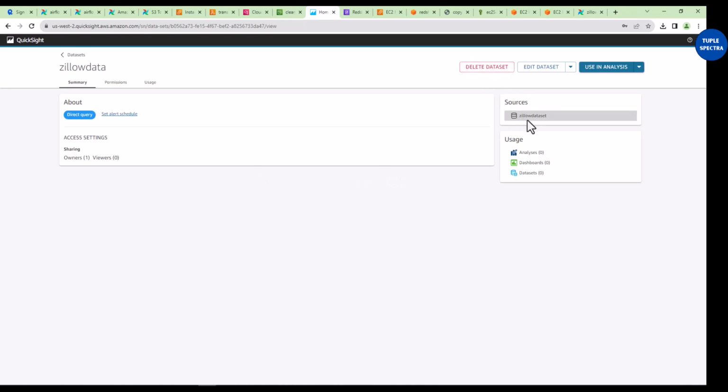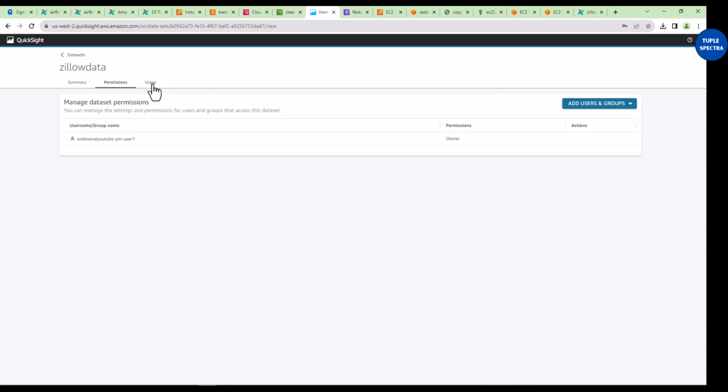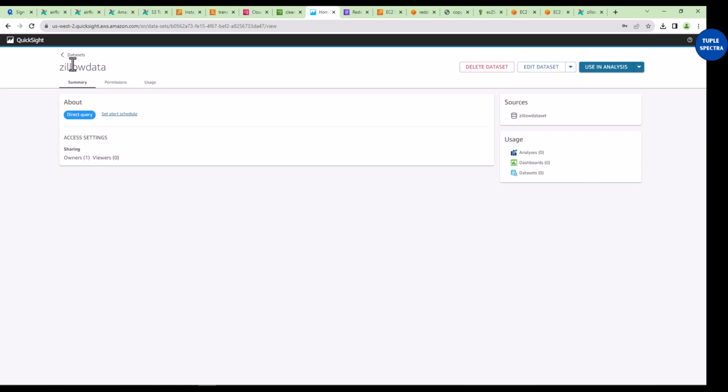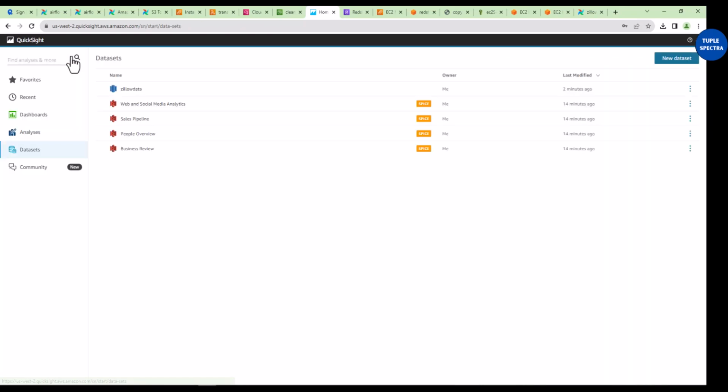If I want to delete the data set, I can delete it. This is the Zillow data set. That's what I called the name. You remember when I was trying to use QuickSight to connect. Okay, and this is what we have. So what we want right now is, let us start using this for analysis. Let's just do a few visualizations. We are not really delving into that. I just wanted to show you how you can connect QuickSight to Redshift.